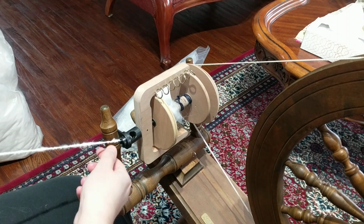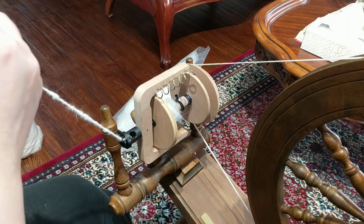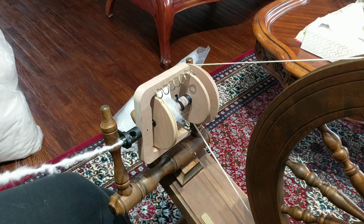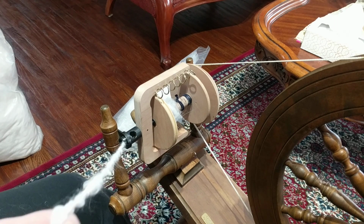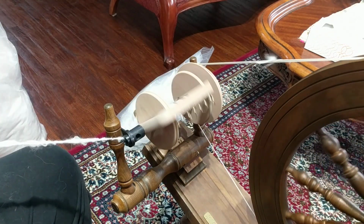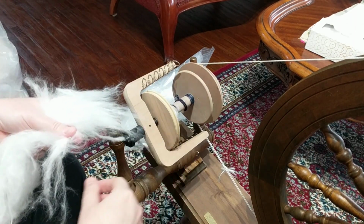I don't want this twist, so what I'm doing is trying to get rid of that twist. To do that, what you do is pull it like this, and the twist will be gone. And I'll be adding more fiber as I go. Okay, I'm pulling more fiber as I go. Doing it slowly, unfortunately. For some reason, this isn't turning.